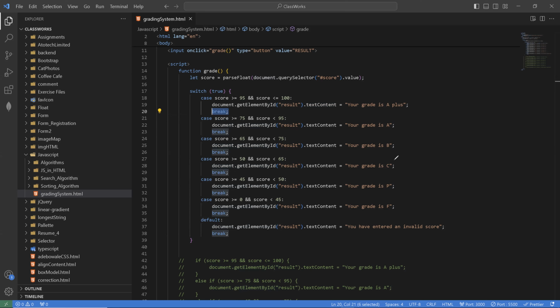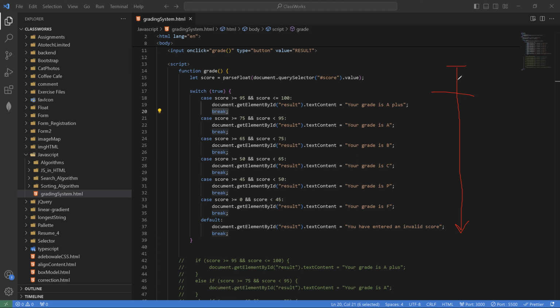Now, switch is what we call a fall-through technology. It falls through. If you do not cut it off, it will continue to fall.